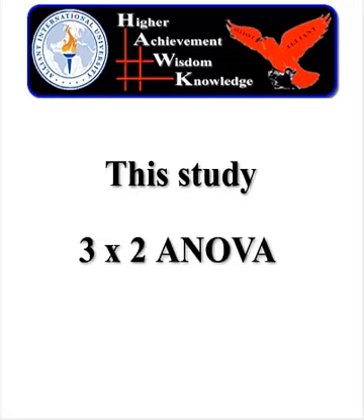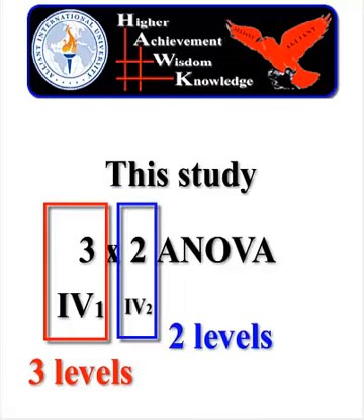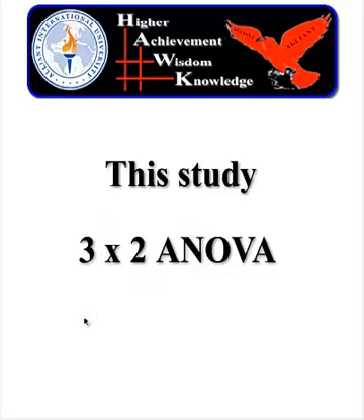Our study is called a 3x2 ANOVA because the first IV is the serum levels. And we're going to have a control group with 0, and one group's going to get 10 milligrams, and the last group's going to get 20 milligrams. Those are called levels of the IV, also called subgroups of the one IV. Our other IV is going to be the size of the smoothie. It's either large or small. Okay, so it's 2 levels. So that's how you write up our ANOVA. It just tells you each individual number represents an IV, and the number tells you how many levels in that IV.